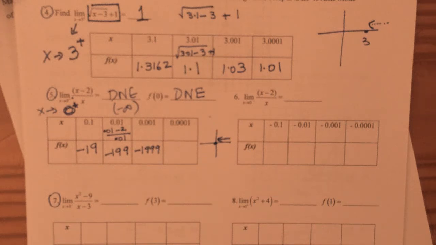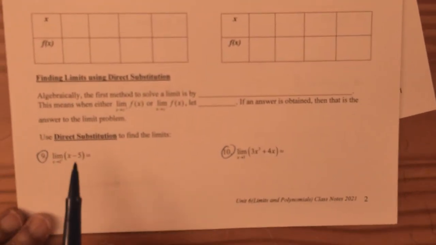mean by limit. So just think about it conceptually: a limit is nothing but, given a function, you are asked when x is approaching a particular value, when x is approaching 3 or 4 or whatever, what is happening to my y? You are not calculating the value of the function at x equals 3, but you are going slightly above 3 or slightly below 3, depending on whether you're coming from the left hand side or the right hand side. So this is as far as tables are concerned. We will also look at the graph. Graph is what is actually really useful, but before that we'll look at direct substitution.